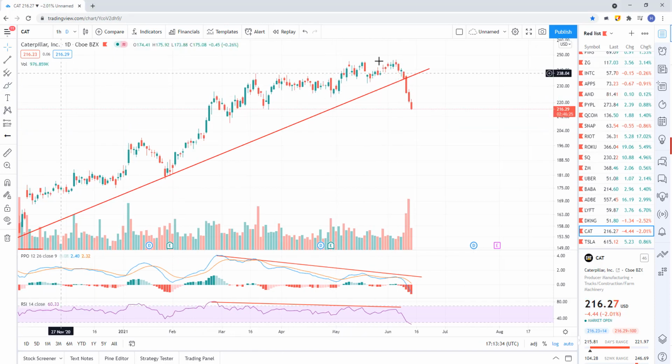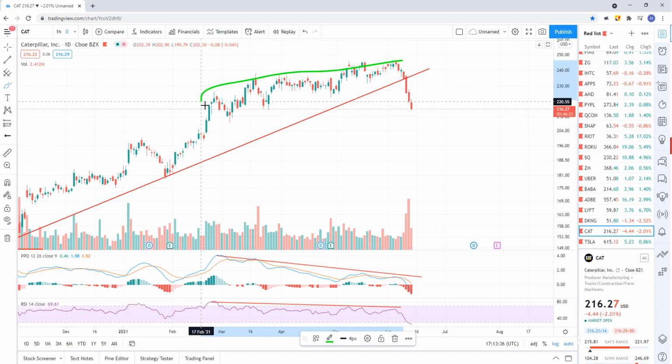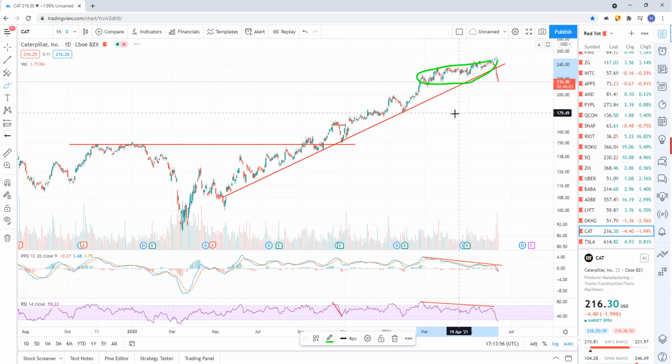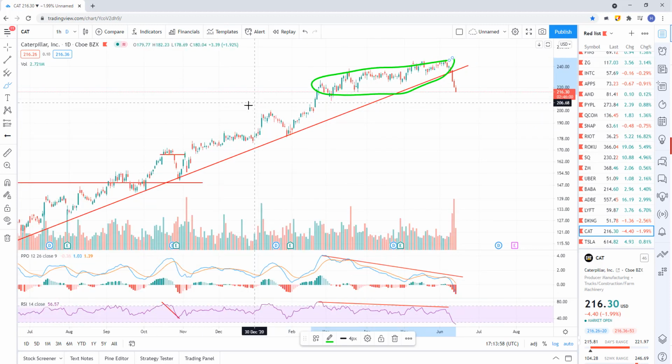All this money that had bought CAT long, potentially going back to around February, mid-February or so. Many months' worth of bullish money is now either underwater or break even on this. So impulsive selling, look at the volume coming in, and that's what we're seeing. So looking for this to continue lower.